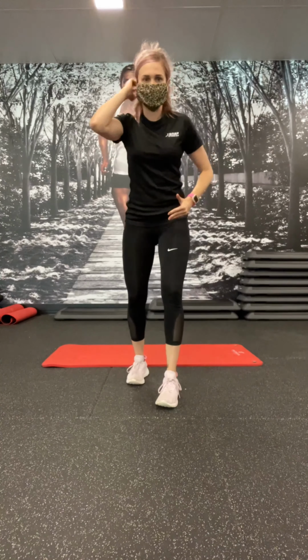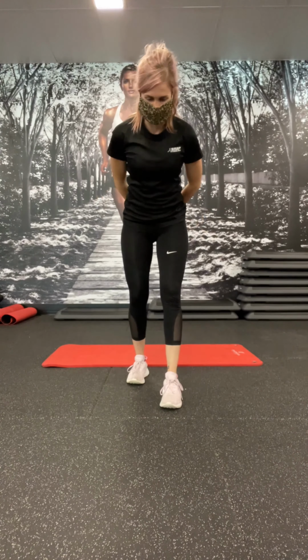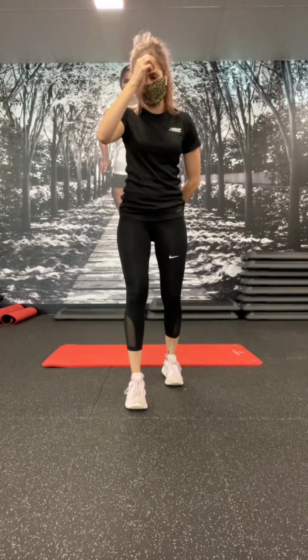So you should definitely feel that working down the back of the leg that's in the front. So this is the front leg. And you want to focus on having symmetry in your hips. Shoulders continue to draw down and back, nice long neck. And then obviously we're going to swap sides at some point. I would aim for 10 to 15.